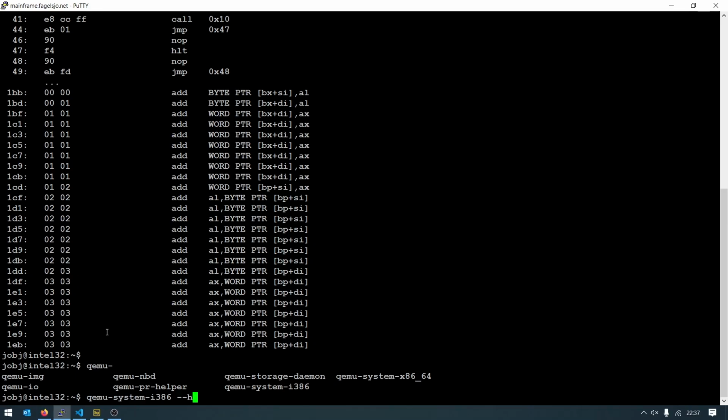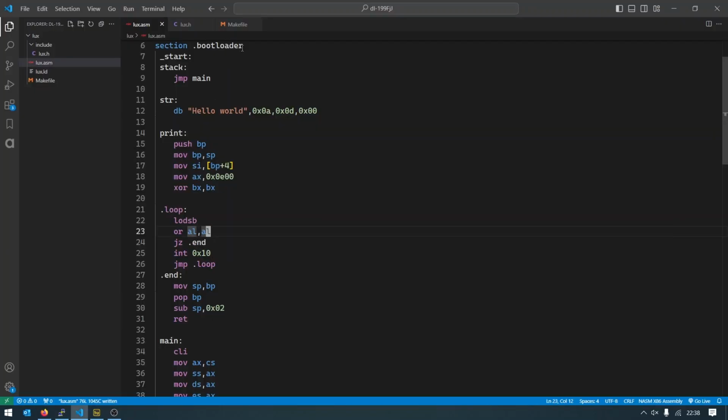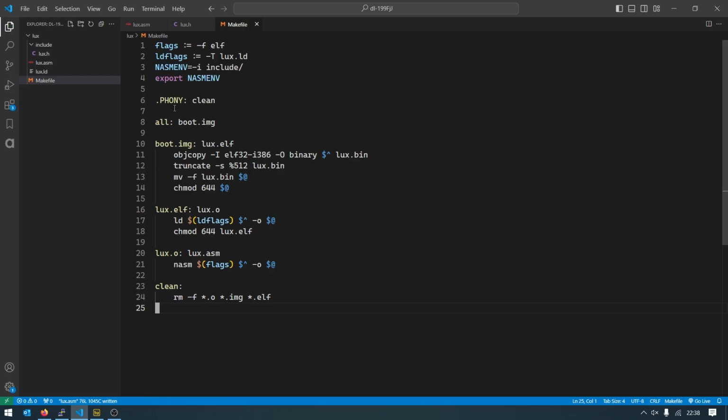And let's do it like this because I want to find, there is some no graphic. Yeah, no graphic. So let's go to our makefile and create another phony thing, which will be the run directive.